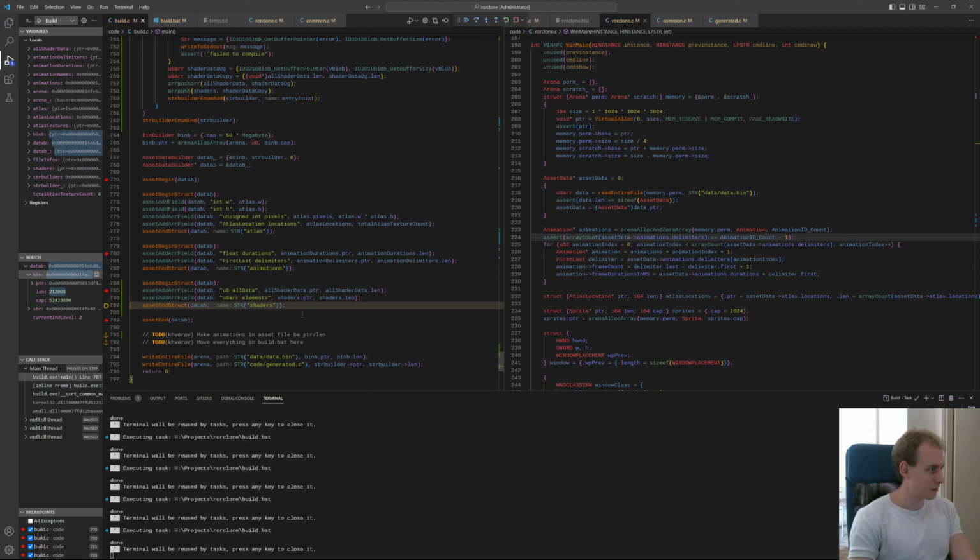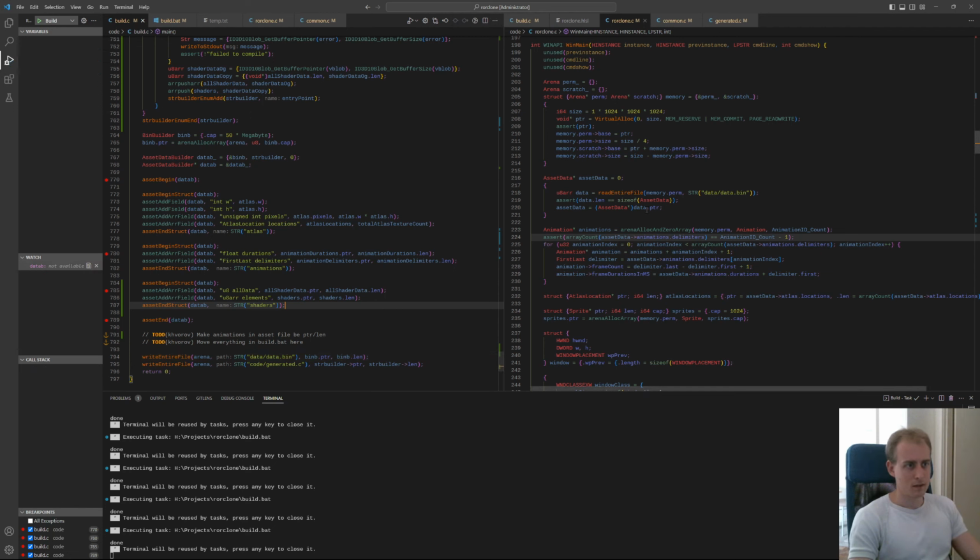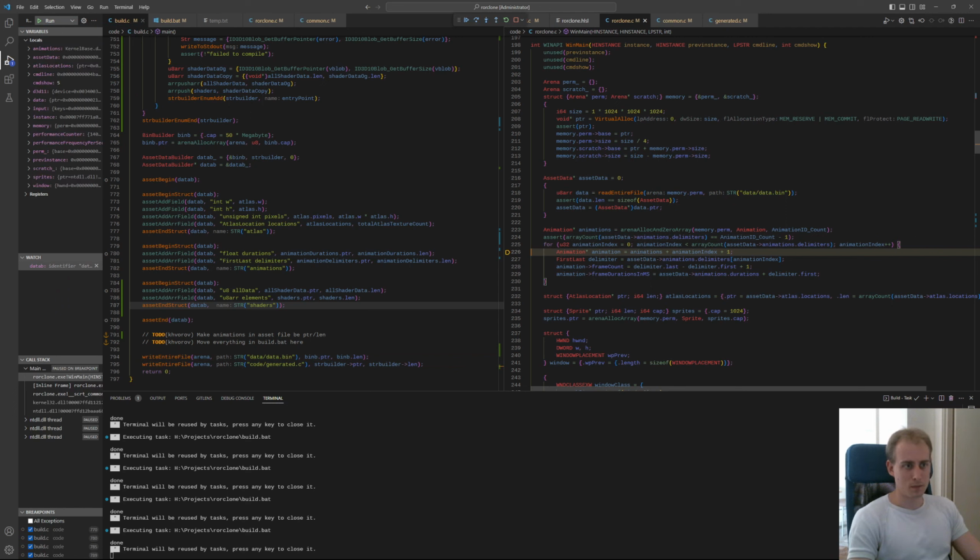Okay, I'm not seeing anything obviously wrong with this. Obviously it does break right here. First, last, 0. It's like the delimiters just got overwritten.